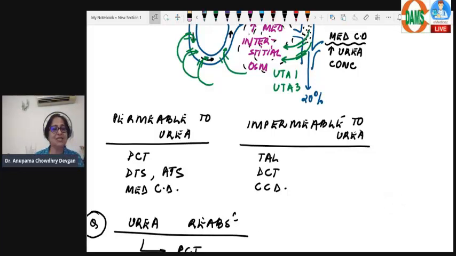Urea transport is by urea transporters. There are different types of urea transporters present in the nephron. Not important. What was important is UTA1 and A3 in the medullary collecting duct. Otherwise, you have UTA1, A2, A3, A4. There's nothing else specific about the urea transporters, but in the collecting duct, yes, it is UTA1 and A3.